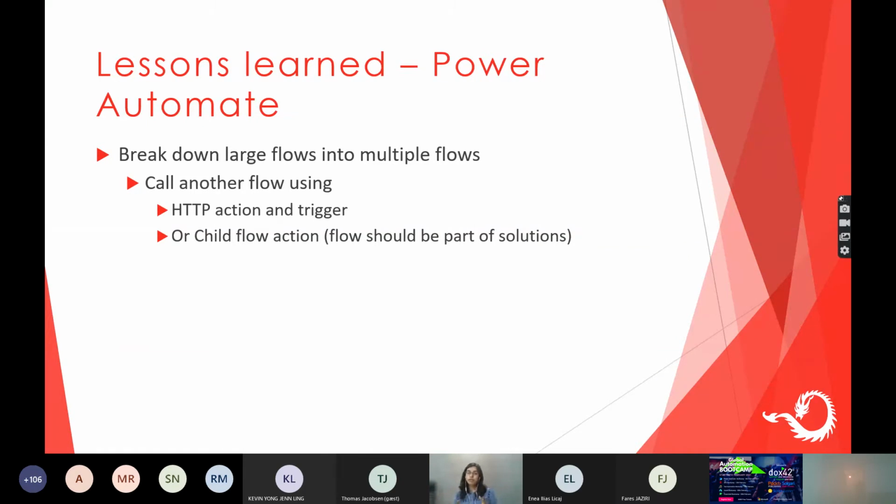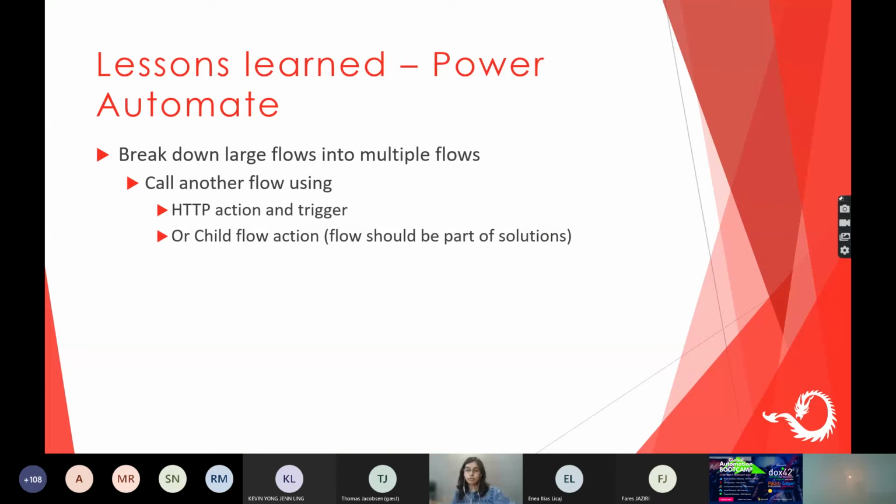So if you are not using premium connectors, then create the flows in your solution. Have one solution in which you will have your Power App and all the Power Automate flows which are applicable to that application. You group that in one solution, and then any flow within that solution you can call as a child flow.